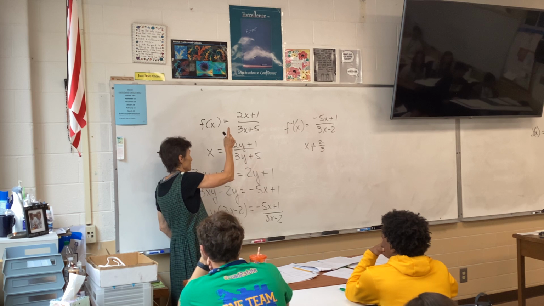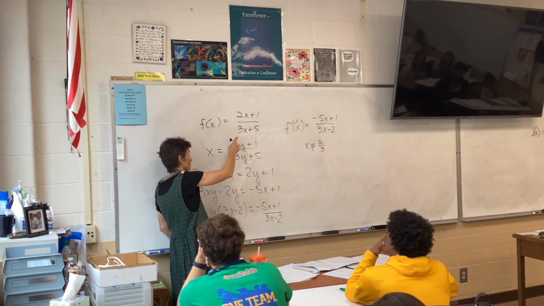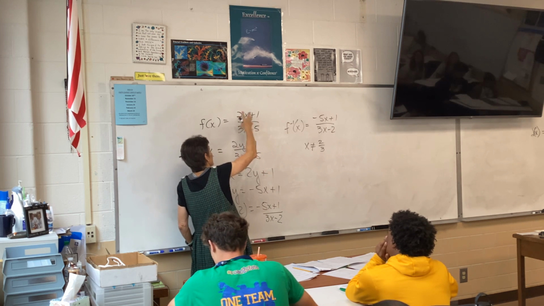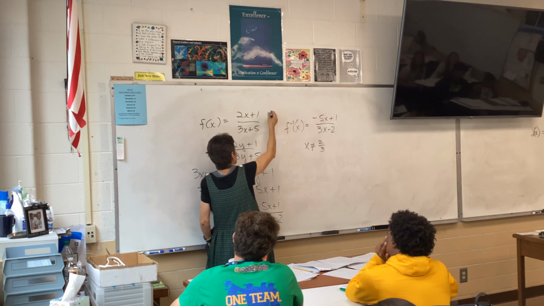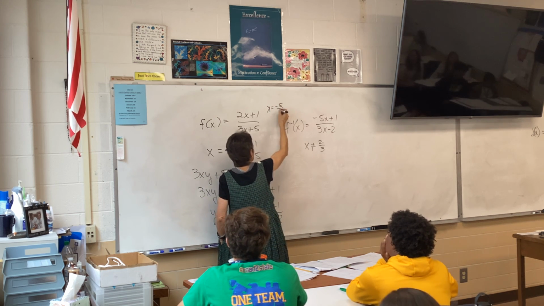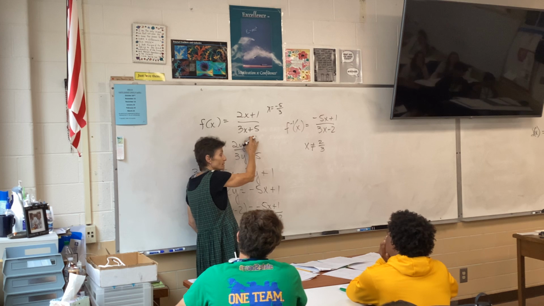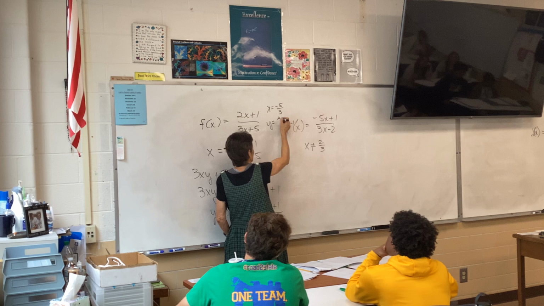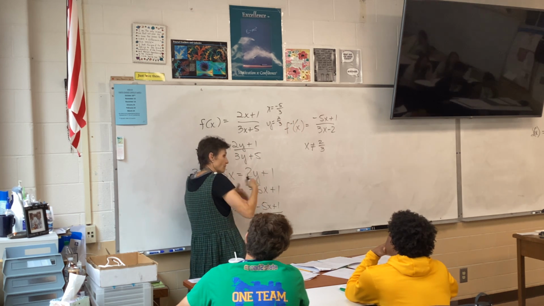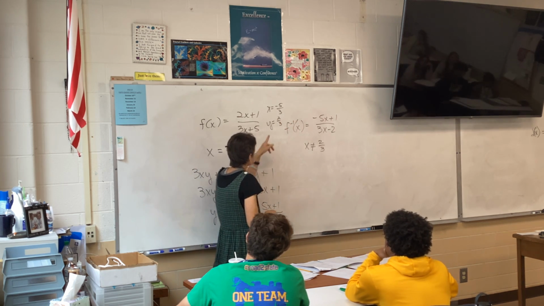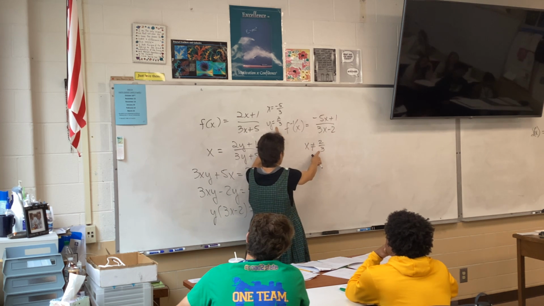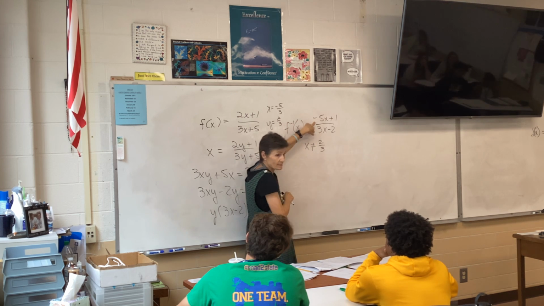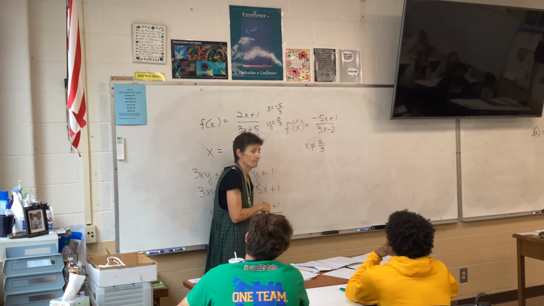Now, we talked about this, I think we maybe did this exact problem in one just like it. If you look at the original function, if you were going to graph this, your vertical asymptote would be at negative 5/3, because X can't be negative 5/3. And your horizontal asymptote would be at 2/3. When you do the inverse, then doesn't it make sense that your vertical asymptote would now be at 2/3 and your horizontal asymptote is at negative 5/3? Yeah.